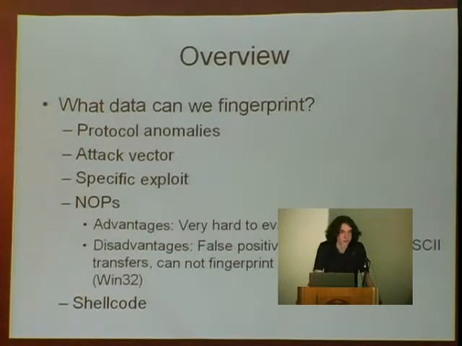The other thing we can fingerprint is no-operation instructions, or NOPs. Basically, these are used in a lot of exploits, buffer overflows, stuff where you can modify a pointer somewhere to point to your code. And oftentimes you don't know where exactly your code is, so you add a lot of no-operation instructions before your shellcode or whatever your executable code is, so that you're more likely to actually get there, because you may not know the exact memory address. The advantage is that it's very hard to evade. If you've got an exploit with a shellcode, it's very likely that you're going to have a NOP sled somewhere. You can't just have an anomalous exploit on Linux systems or on a lot of Windows exploits.